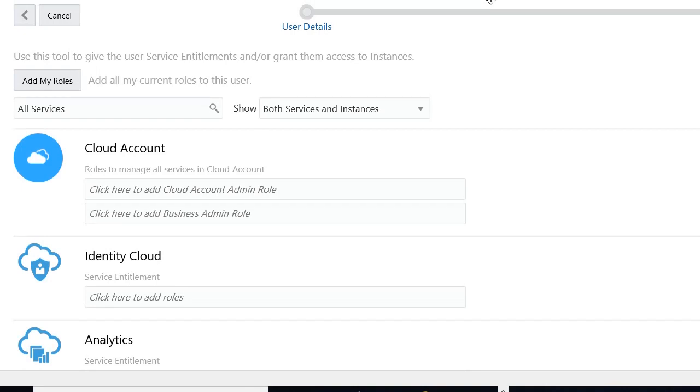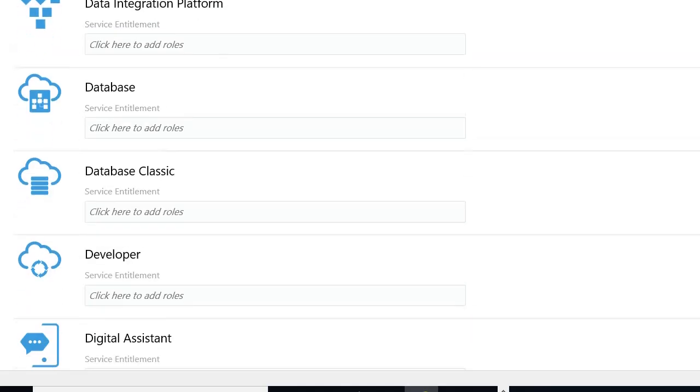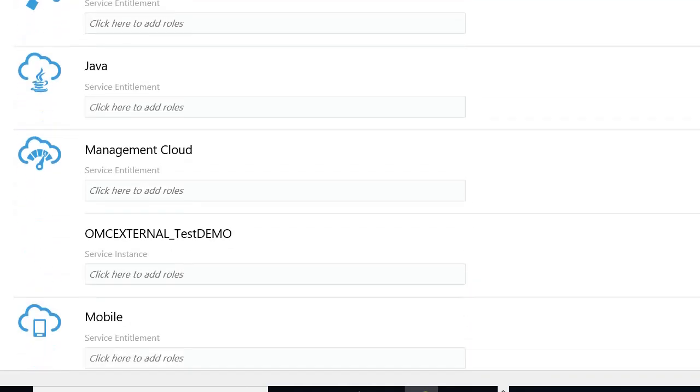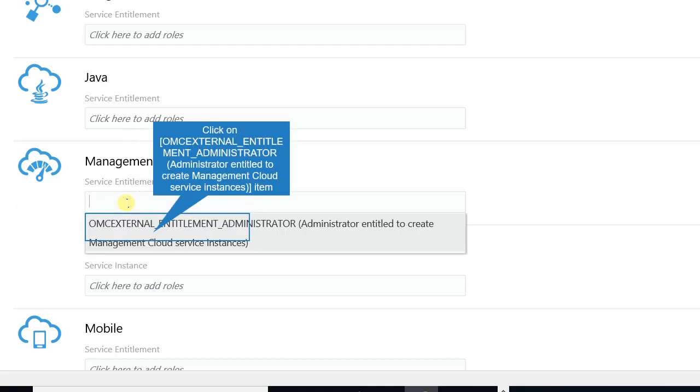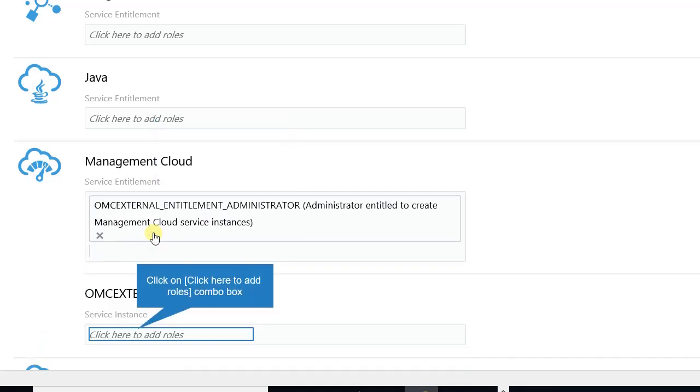So this is where we add the roles. We need to give a management cloud role to our user. So we need to provide OMC external entitlement administrator.